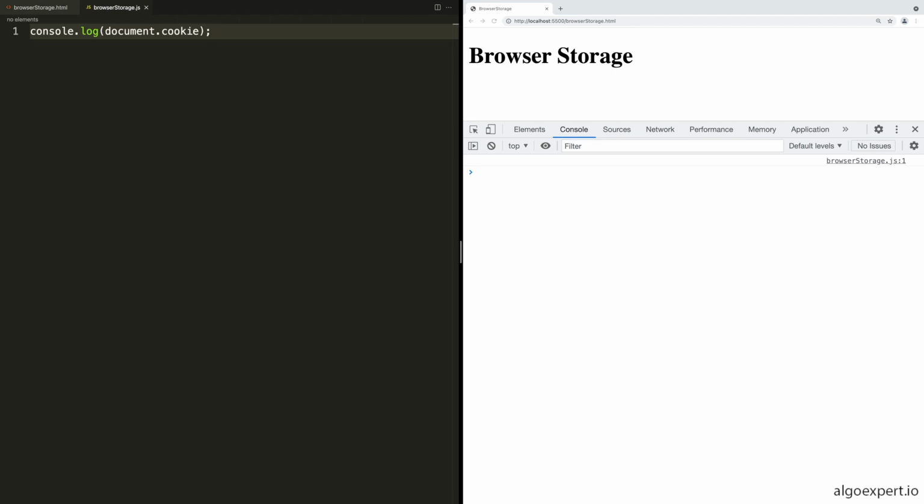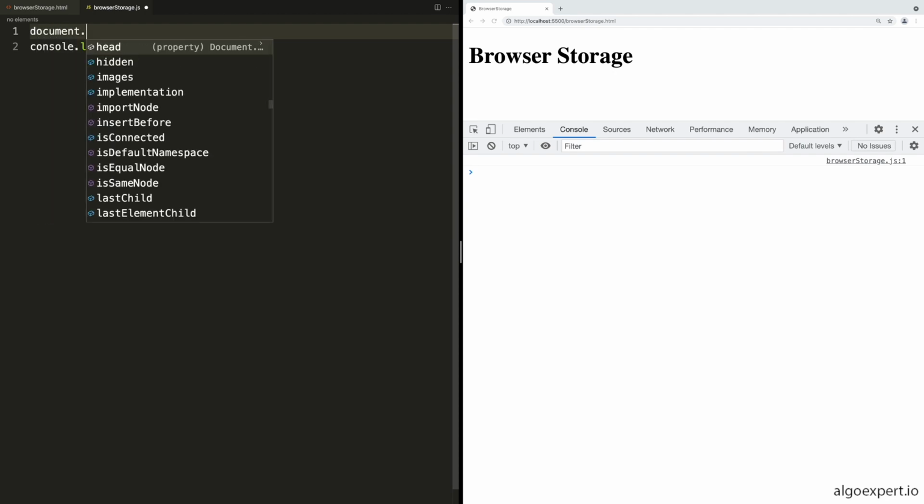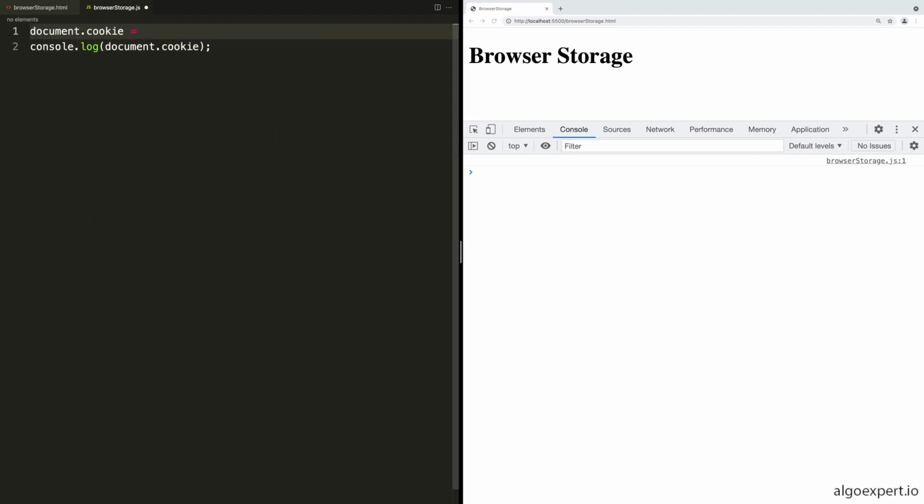So when we do want to set a cookie, what we can do is we can say document.cookie, and we will set this equal to a string. So this is calling the setter function of document.cookie. And first we give it a key, so for example, the user, and then we use an equal sign, and we can say, for example, the user is going to be set equal to Connor. And we can save this. And you'll see now when we log out document.cookie, it says user is Connor.